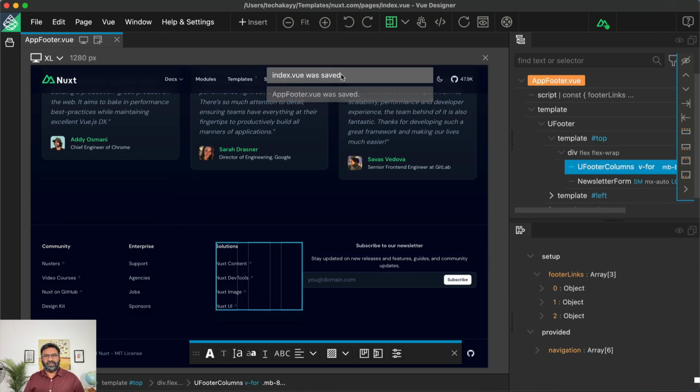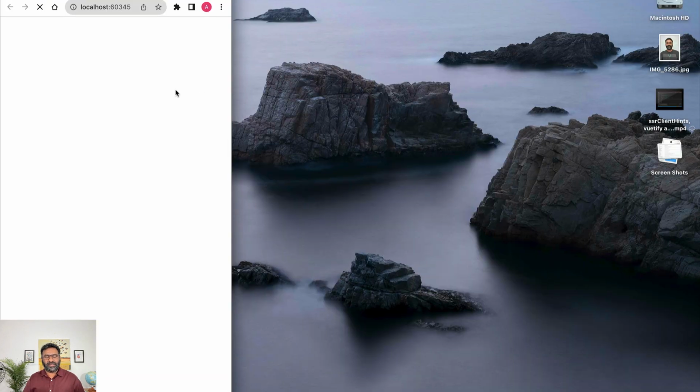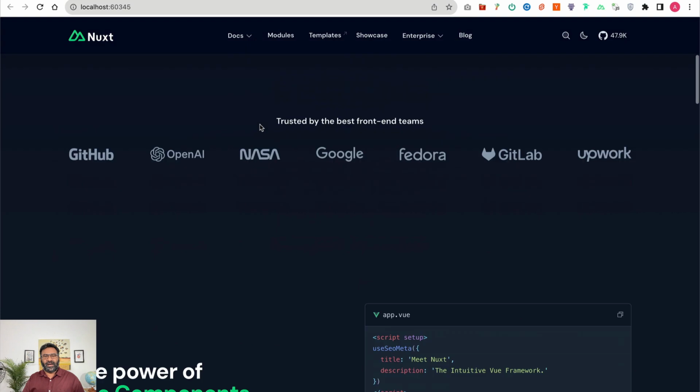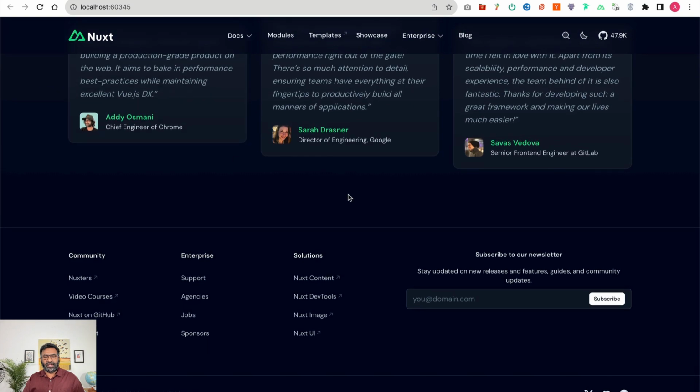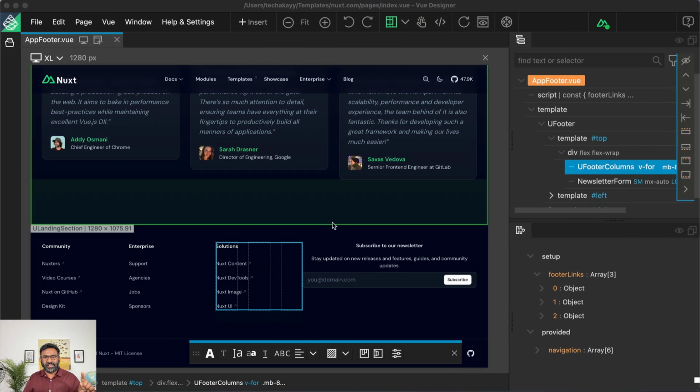I think like the large screen, whatever we did, it's doing its job. And I'm going to save this now, and let me open it in an external browser so that we can see how it works. So I am going to go all the way down to the footer. Now it was like this before. It's just that there's one small difference. This wasn't center aligned, so we might have to still fix that.